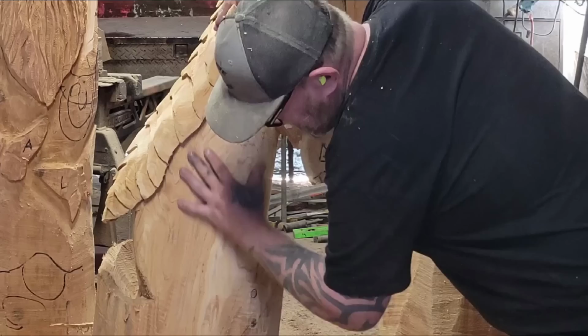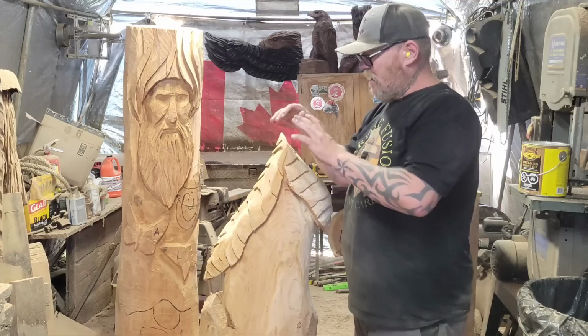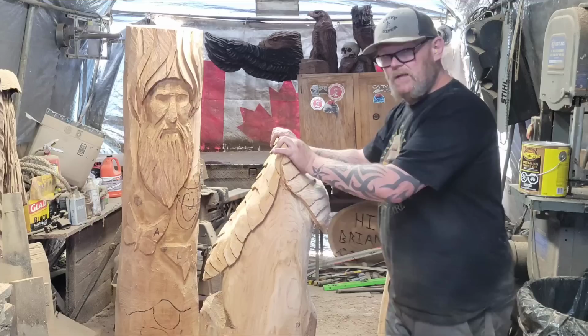If anybody knows a really good wood dye that does not fade from UV, please let me know, because I want to put wood dye on this, and I'm going to burn it, and I'm going to show Sugi that. I don't know what I'm going to do, but I want this to be a nice piece. Like, I got to stop just carving bullshit, right? I got to start taking my time.